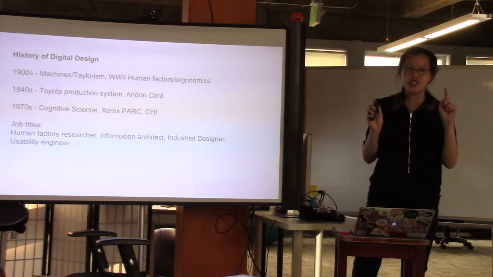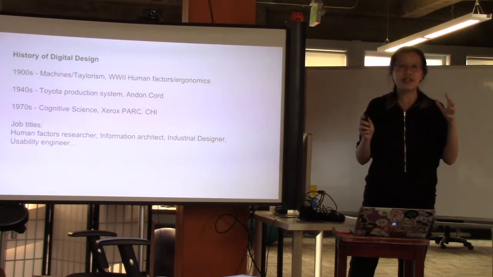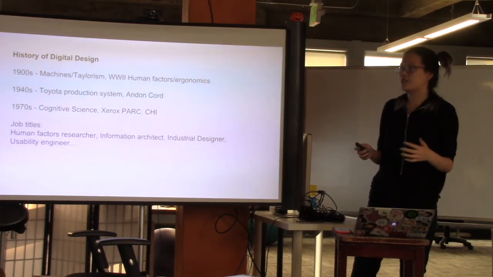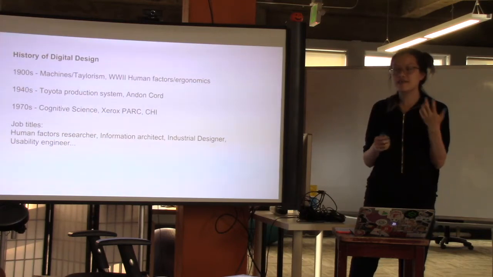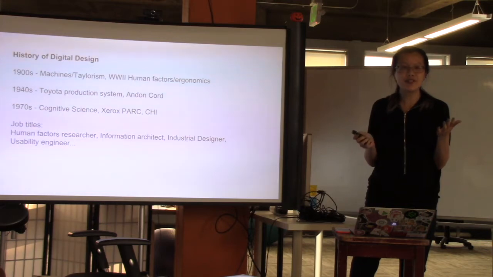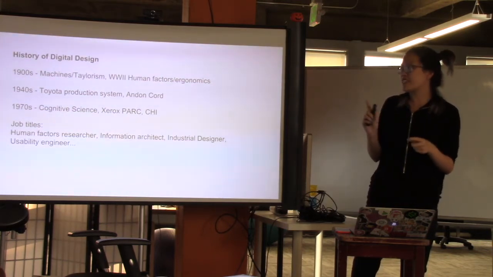So a little history lesson. Right now, most of our design happens on the web and apps. It's like UI and UX. That's the term we use. But how did it come about? Because apps have only been around for like 10, 15 years max, maybe. So it started in the 1990s.